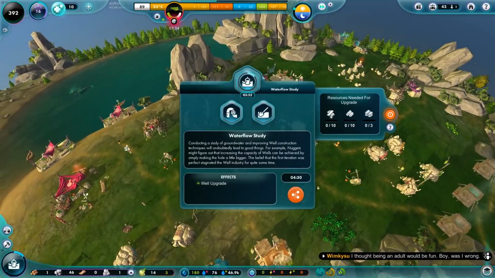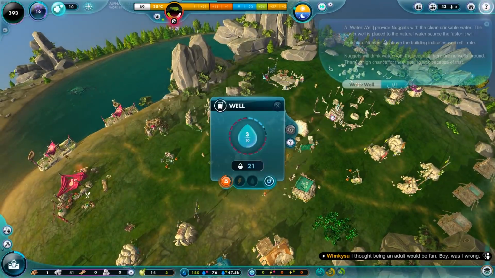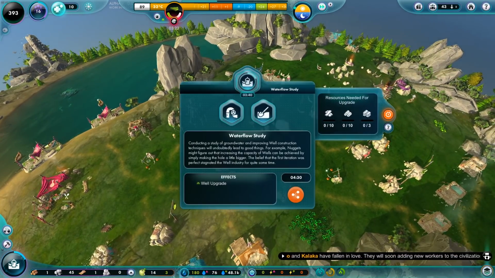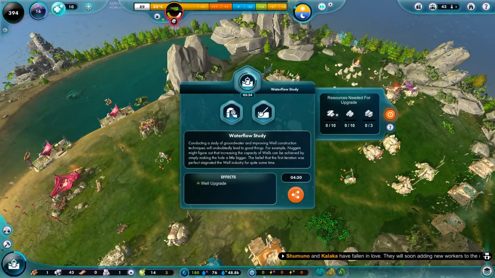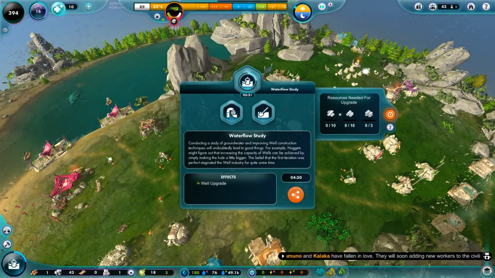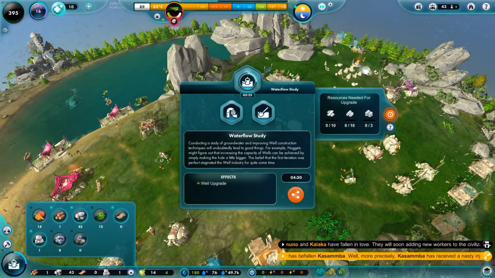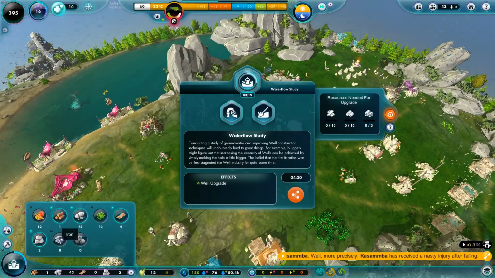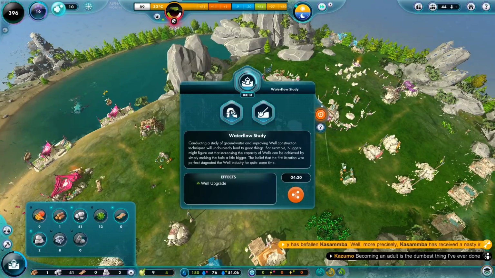Right. Resources needed for upgrade. We've started working on improving the wells, by the way, because the wells are pretty crap at the moment, and a lot of people wander around with thirsty on their heads. So here we go. We need 10 planks, which we've got plenty of. 10 bricks that we're not doing. Oh, is that bricks or is that? Yeah, refined stone. That one is, I think. Iron. Right. Okay. Yeah. Let's go for it then. Upgrade.